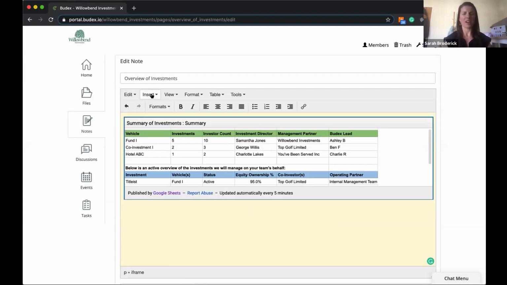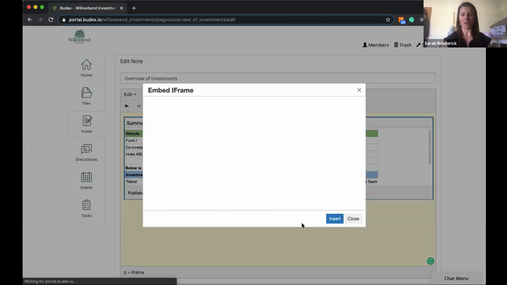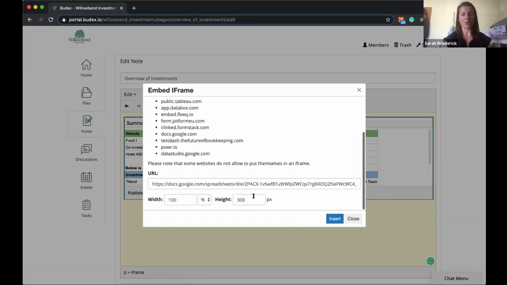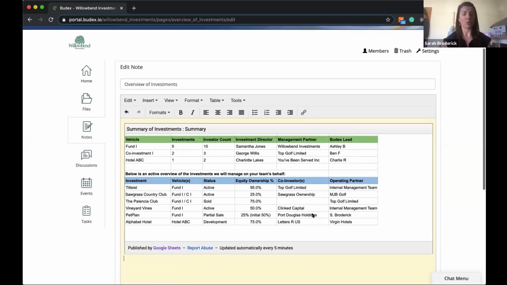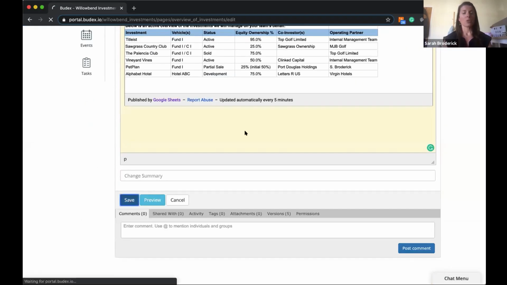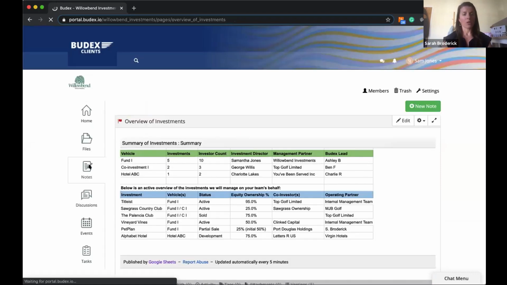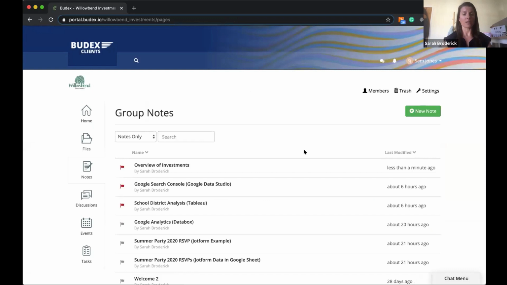And actually, I don't really like that, so I'm going to make it a little bit longer. So these are the different things that you can do while you're in the system to potentially customize the views of your data set. So that's one example. We wanted to go through and show you a few other examples of what you can do in regards to data visualizations.